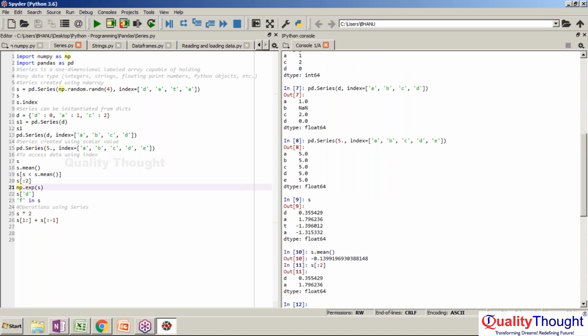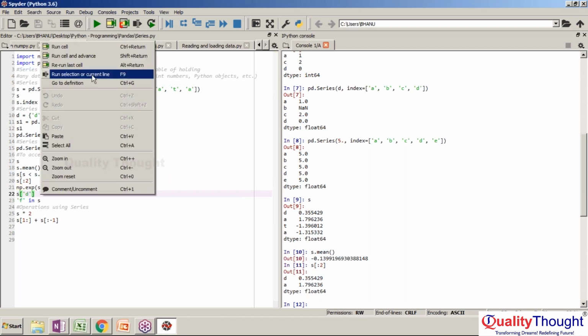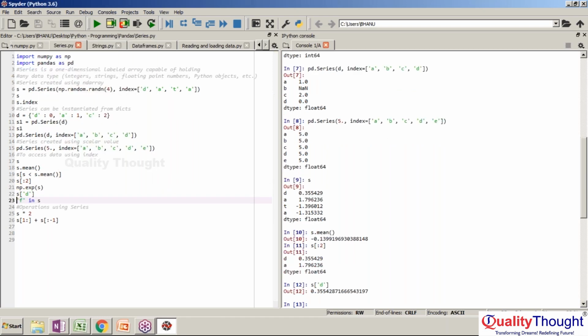Okay. Why? Because 0 till 2, where 0 and 1 will be included and 2 is exclusive. Only positive values will be shown. Okay, s of d, which is going to be 0.355.